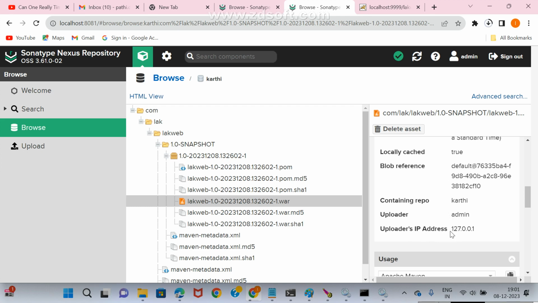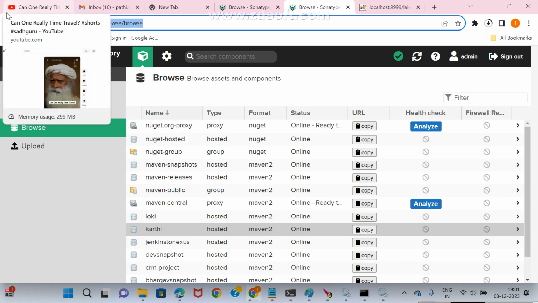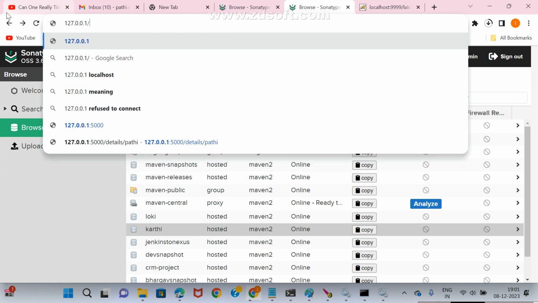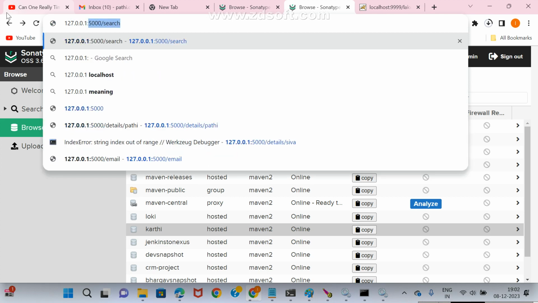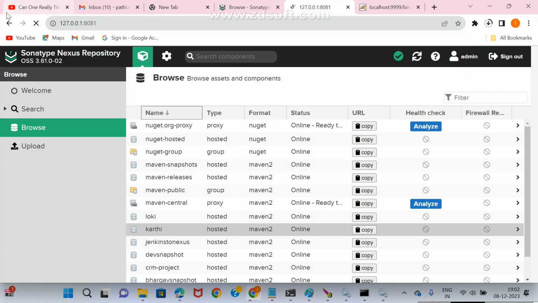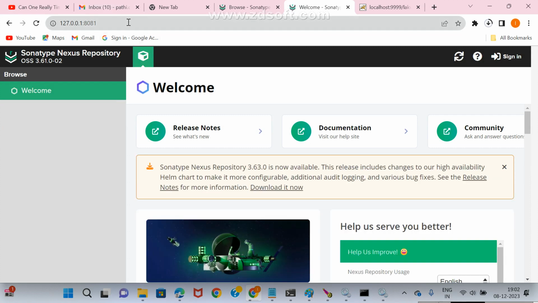Even what is the IP address? I think people may ask, here localhost is there, what is this? Karthik, just check now. Within a second you may get it. See, in place of localhost, 127.0.0.1. I think the dot one is properly given. 8081. Now check it here. What is happening? Just enter. Am I getting the same thing or not? Karthi, got it or not? Yes, sir. Even another way I can try it.